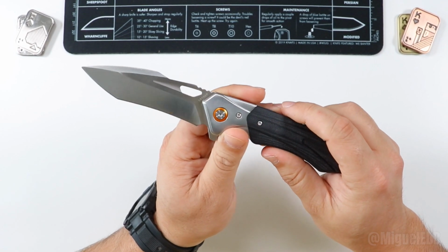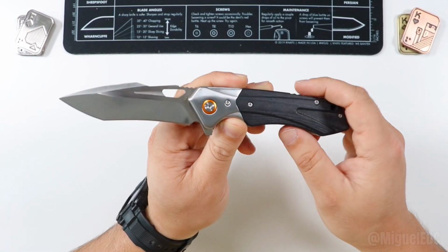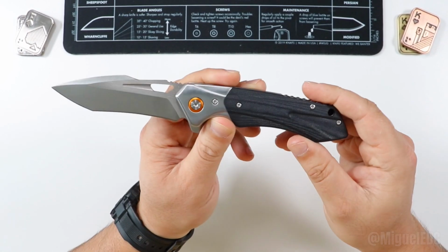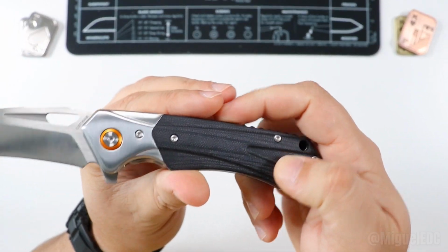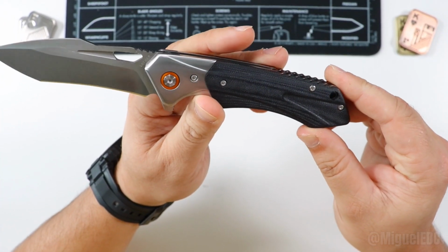We have some stainless steel going on here on the scales and G10. So it's a little bit of both materials, stainless steel and G10. There's a little bit of texture or contour going on as well, which is part of the theme going on with this knife. Just pretty neat.